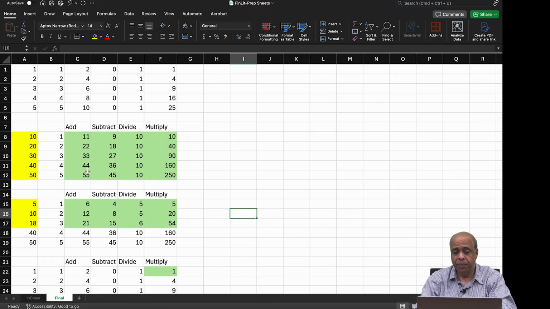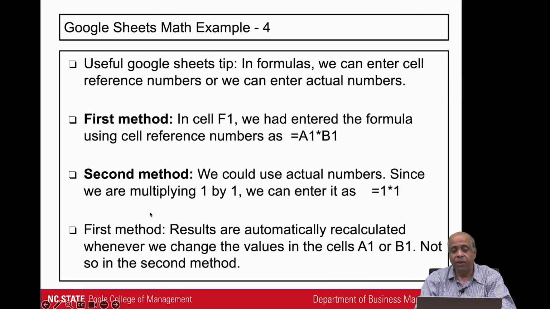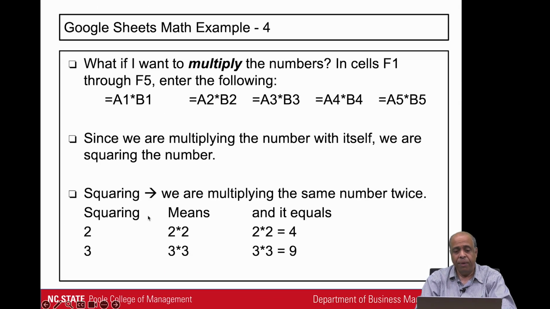And if I change it instead to 5, 10, and 18, then this is how it should look. So go ahead and try all of these calculations and make sure that you're getting these numbers.